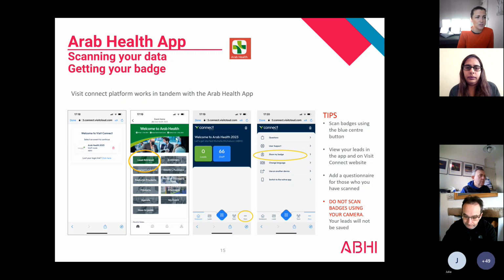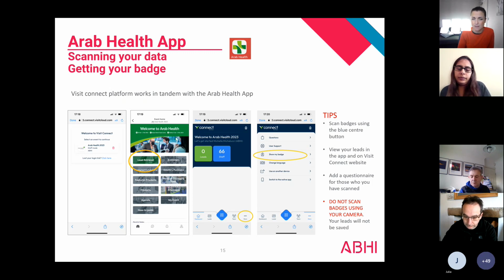So by asking questions when you're scanning the badge, sometimes you can filter through in terms of who are the hot prospects that I should perhaps go back to that evening. Or I could send on to a colleague in the office back in the UK and ask them to send a brochure or send more information along to follow up on that lead and make sure it still retains as being hot.